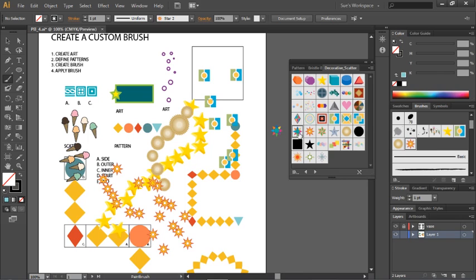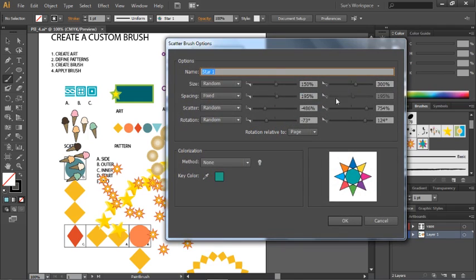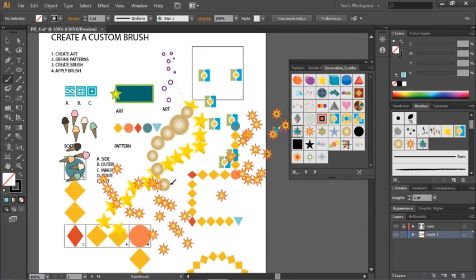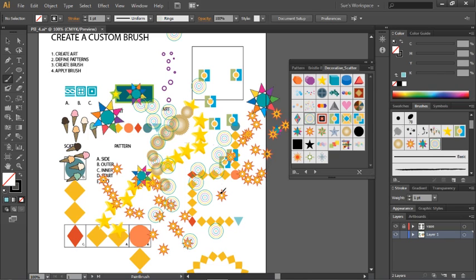So if you wanted to know more about any one brush, you could double click on it to add it to your brushes panel and then look at the settings. And this will help you determine how they got it to work the way it's working. And then if you really wanted to, you can make a note of those measurements and then apply it to your own artwork, which I think is really handy. Some of these brushes even include transparency.